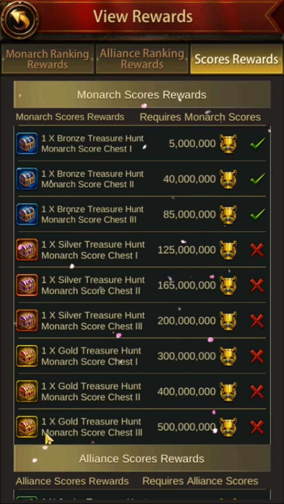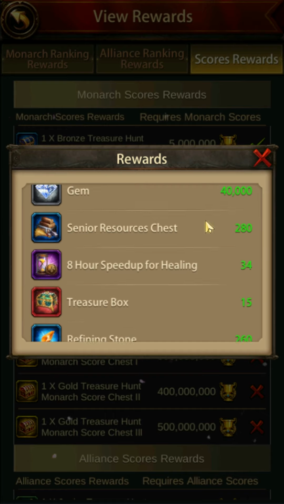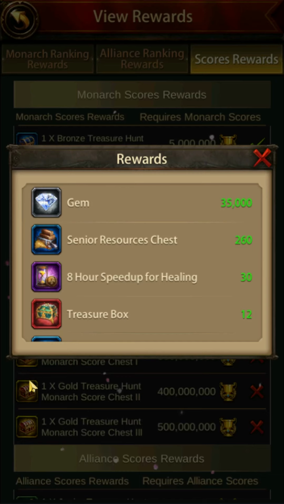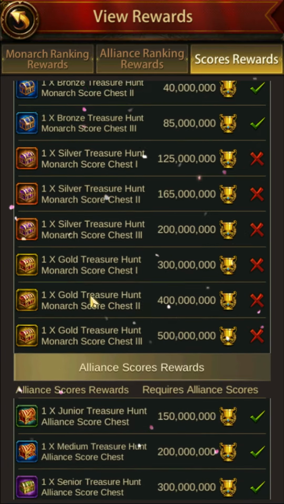Are the rewards worth the effort of actively exploring these ruins? Yes. The rewards for the chest can be seen by clicking the chest icons. The 500 million personal score chest gives 40,000 gems, 280 senior resource chests, 34 8-hour healing speed ups, 15 treasure boxes, 260 refining stones, and 30 soul crystals. That's just one box. Add up all the chests on the way to 500 million and you've received a significant amount of rewards. The Alliance score rewards are much less exciting, but that's to be expected.